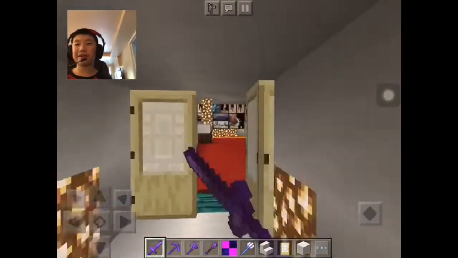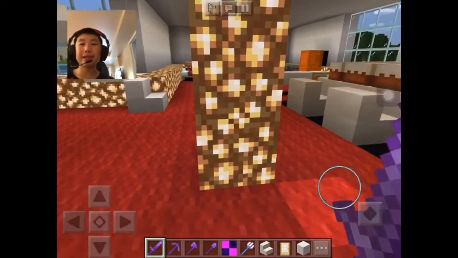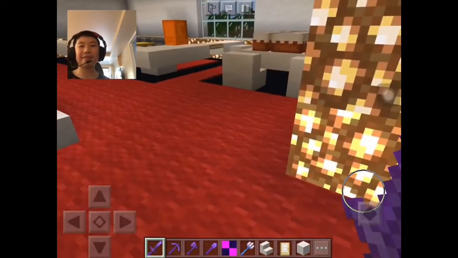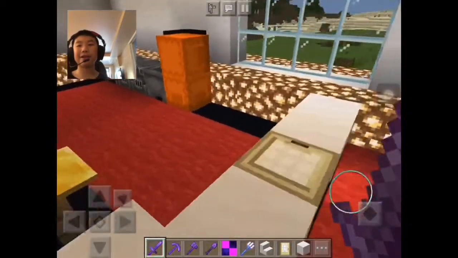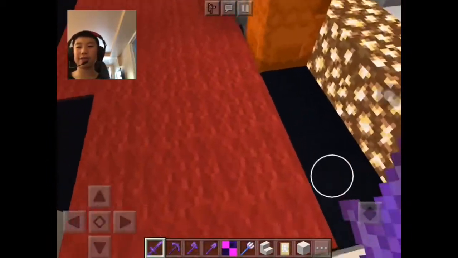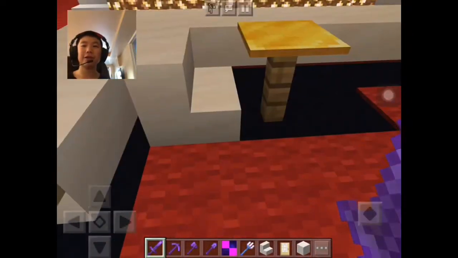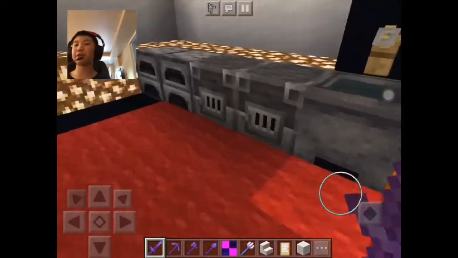Okay, so now, as you guys see, there's red carpet. Yeah, it took me a little bit of time. Not really, it took me a long time to get all this red carpet. And then here we have the nice kitchen. You can just open this trap door and come inside. It doesn't really work. Here we have the nice seating area with a pressure plate.